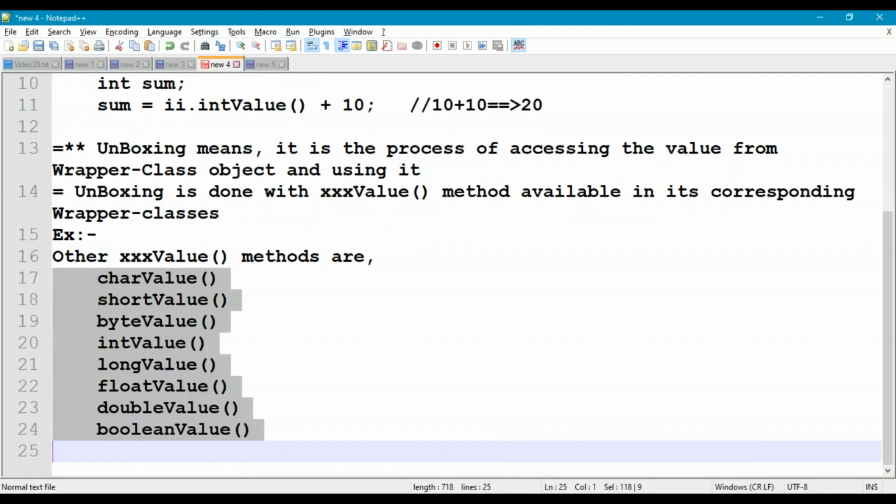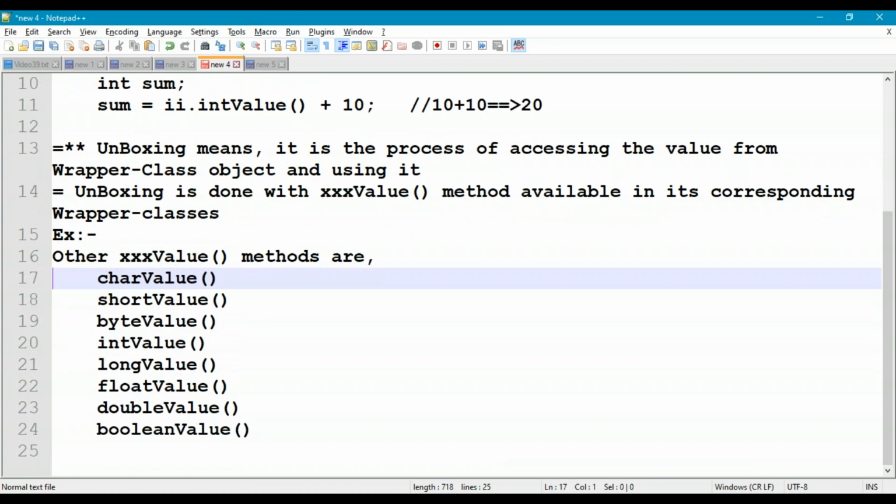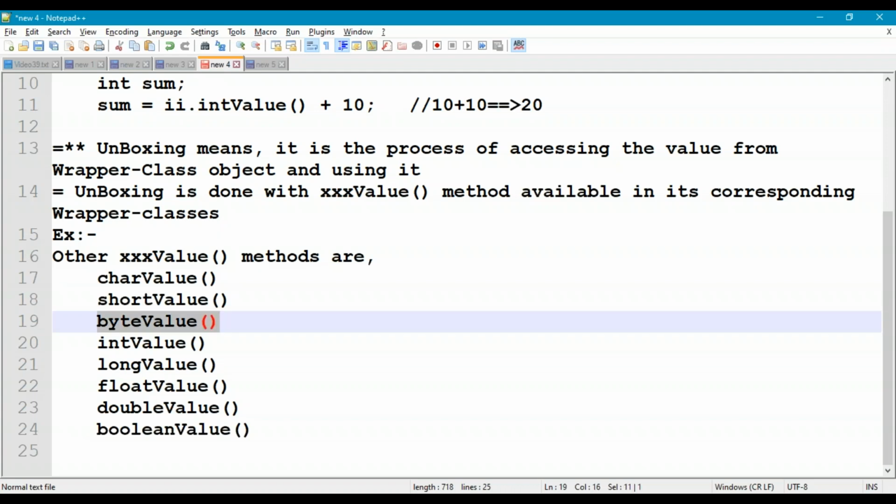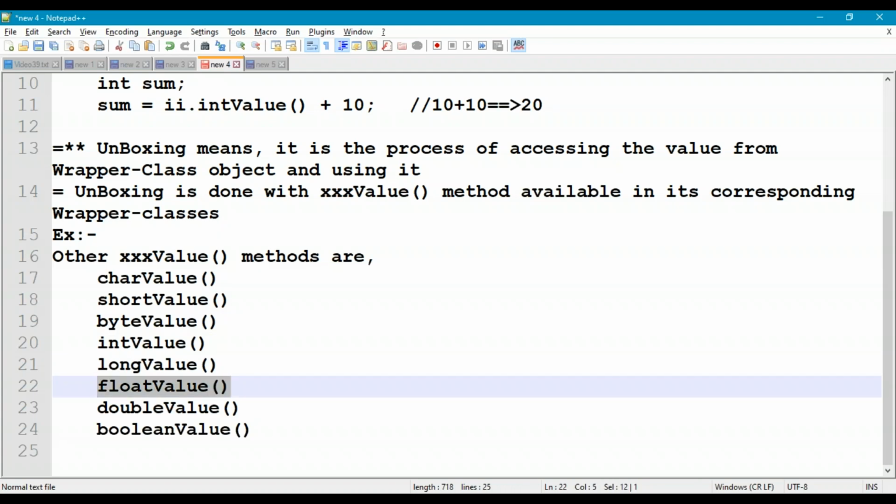First one, charValue. It is used to access a value from a Character class object. Second one, shortValue. It is used to access a value from a Short class object. Similarly, byteValue, intValue, longValue, floatValue, doubleValue, and booleanValue.